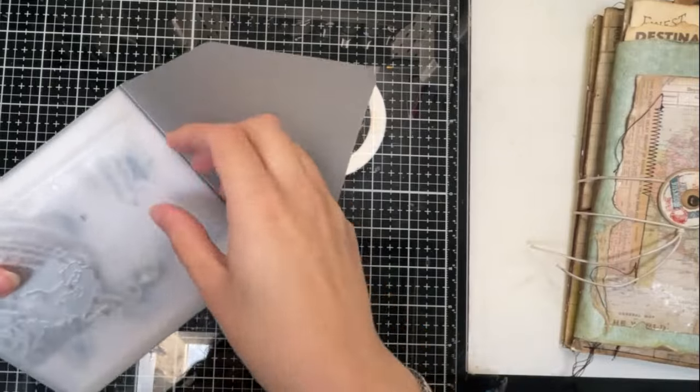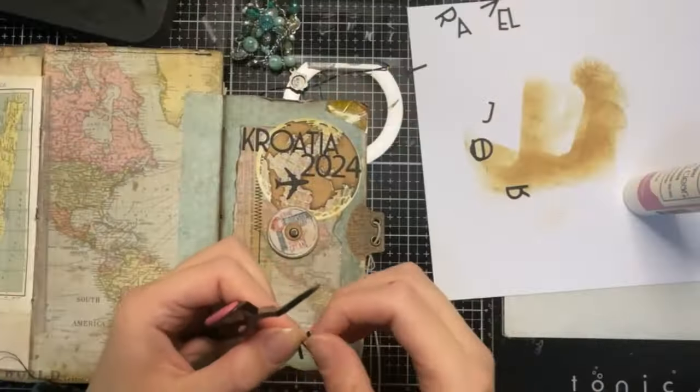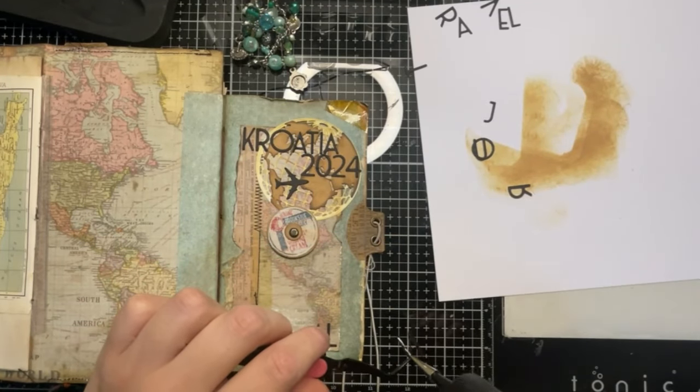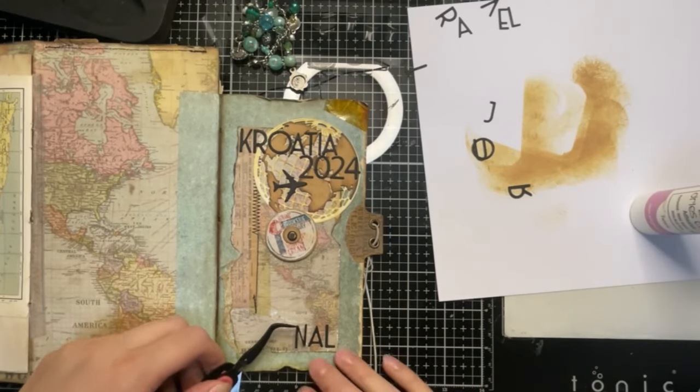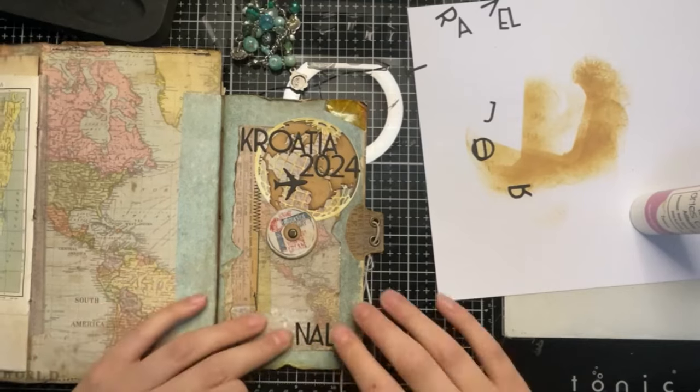For today's video I'm going to start working on the front a bit because I now have my die set from Sizzix, Tim Holtz, the travel one, and I'm going to spell out the words Croatia 2024 travel journal.